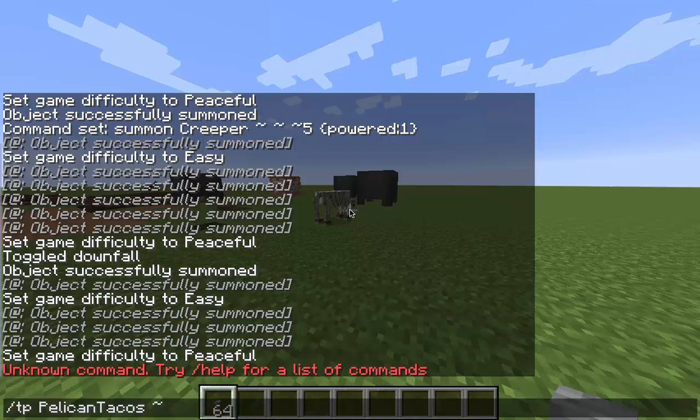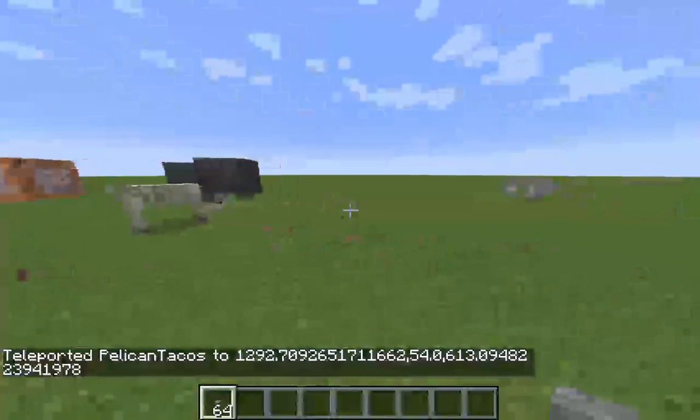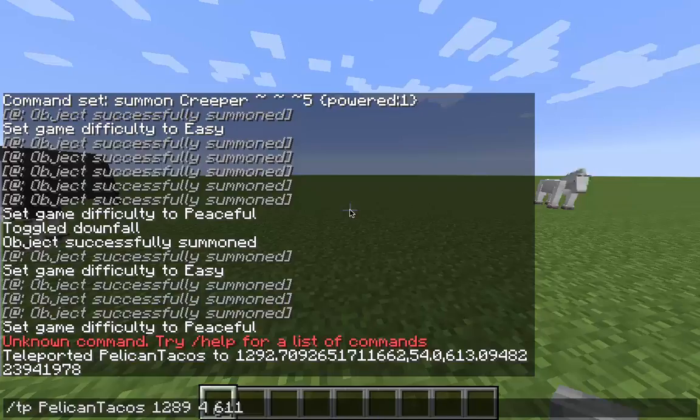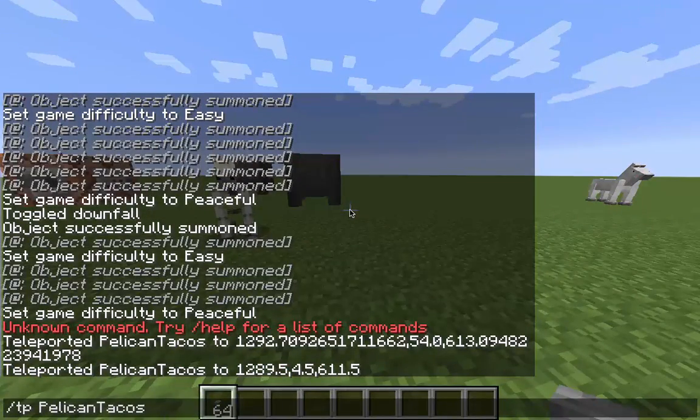And this is pretty cool if you get stuck in a mine or something like that and you want to come up really, really far. You can just say, hey, I want to teleport out of the mine very quickly. Boom! And I teleport 50 up. All right. So again, you put their name in there, and you can give specific coordinates as well. You can also give it relative coordinates, like we talked about earlier.